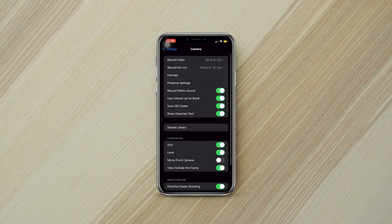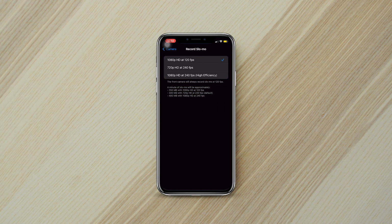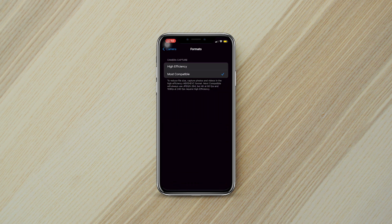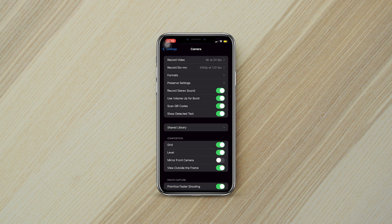Back to our main camera menu, we're going to go ahead and dive into our slow motion feature next. We're going to select 1080p at 120 frames per second. This is going to give us nice buttery smooth slow motion video if we decide to use it. Next, we're going to get into the file formats. I like to select most compatible since I know I'm going to be editing the footage in a third-party video editor. Now let's click on our preserve settings.